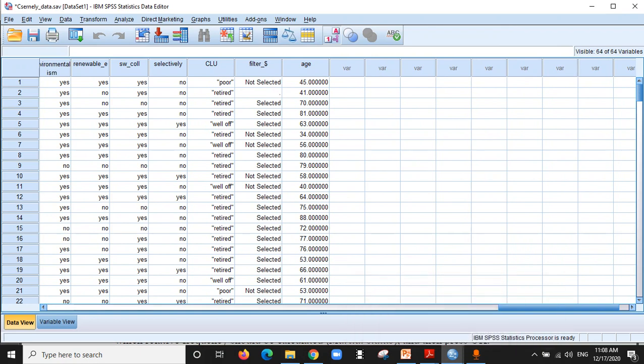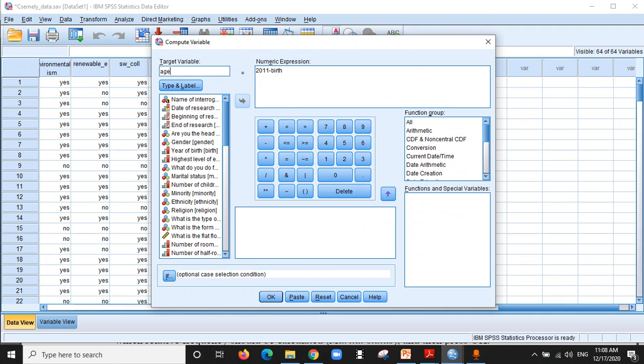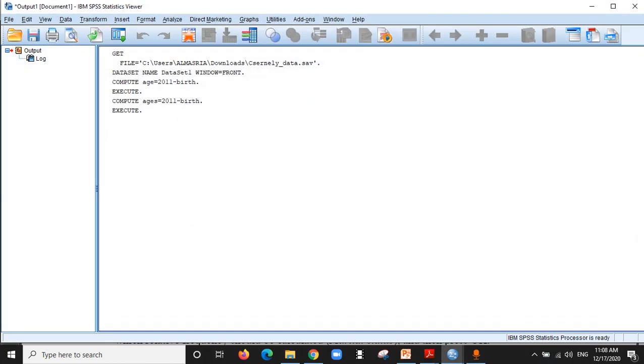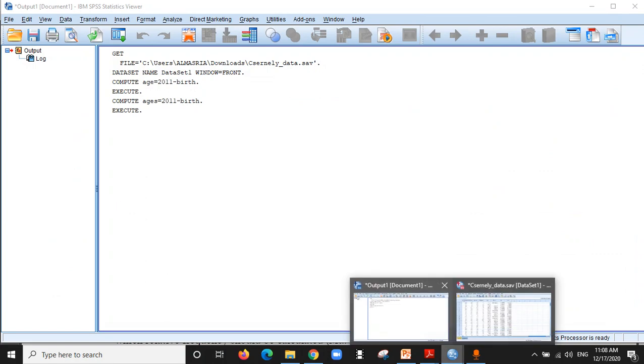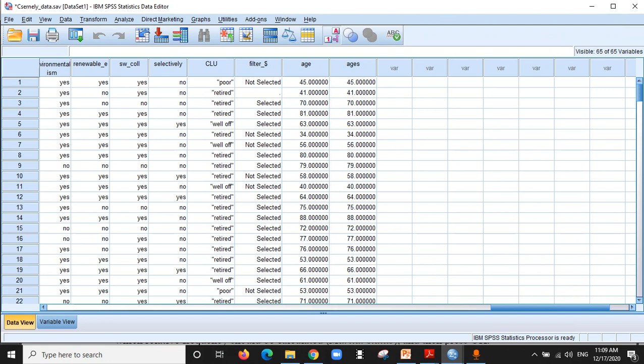So we can make this problem again. Compute variable ages, okay, and we put 2011 minus birth, okay, and we will take a look at data view. Ages, this is a new variable. The first employee has 45 age, the second has 41 age. It's okay.